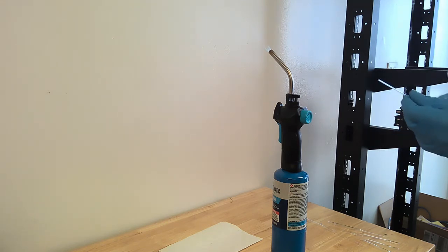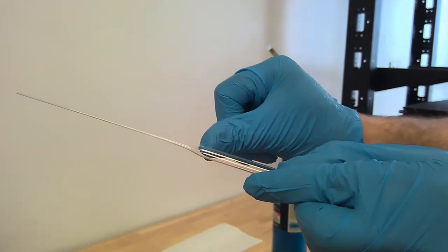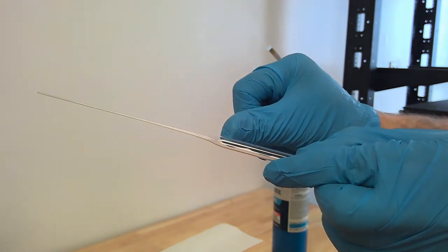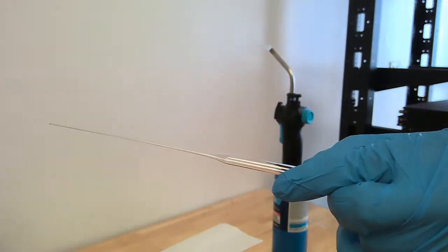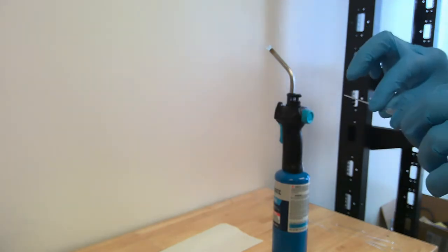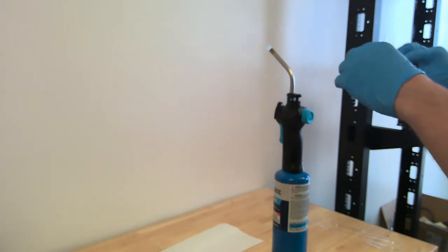We'll be holding our glassware in the edge of the inner blue cone in order to have the most efficient heating process. So, we're going to focus on heating right above the bulb of your pipette. You want to heat in this region so that when we pull our glassware we end up with a nice micropicnometer bulb as well as a long tapered layer that we're going to use for our micro bells.